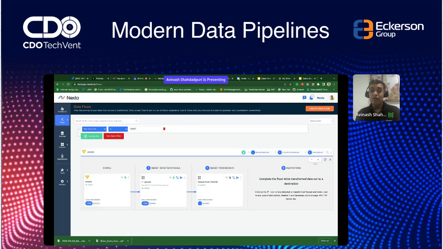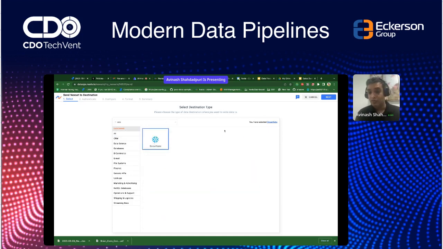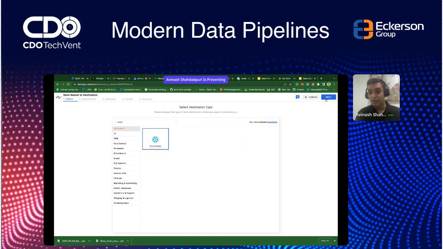Now I have this layer. How do I consume this? How do I materialize this? Exactly the same thing. It's the inverse of what we did on the source. We are able to now take this data and consume this in multiple different systems. So let's say I want to consume this in a warehouse. I want to push this to Snowflake. I can do that. If I want to consume this in Salesforce, I can push this to Salesforce. If I want to consume this in Databricks, I can do that as well. I can do a Delta on Databricks if I want to. So all of these connectors are already built in here, whether it is API, message buses, Kafka, etc.